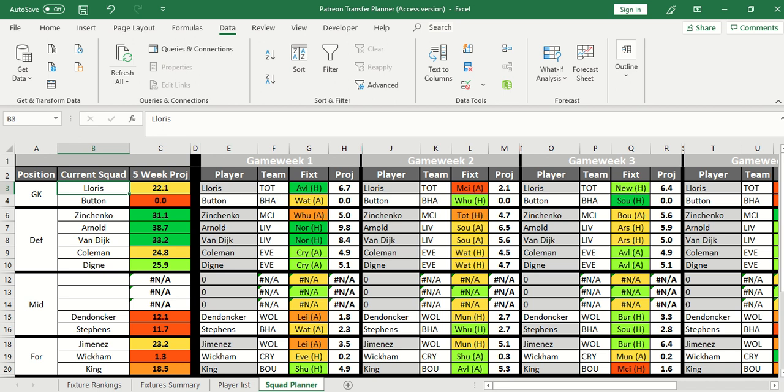So with that, I'm going to move forward to demonstrating how the spreadsheet actually functions. This is the main planner tab, and all you're going to be required to do when you receive the spreadsheet is simply type the name of the players in your team within column B, and then the formulas within here will just update all of the required information for you.